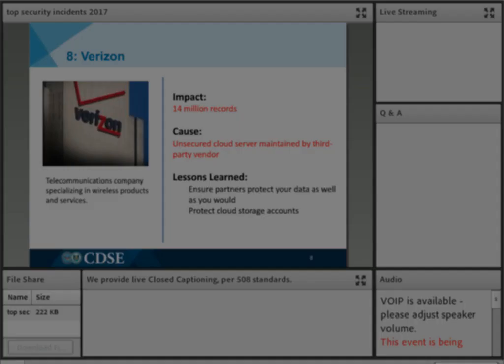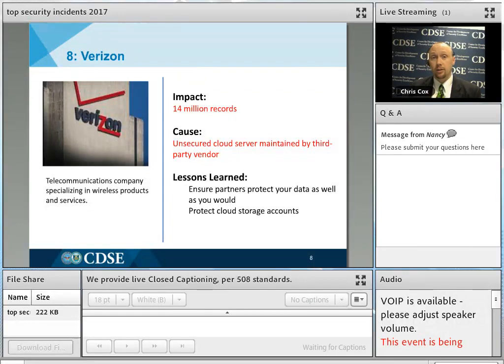2017 Verizon data breach, which resulted in 14 million customer records being compromised. This included phone numbers and account pins as well. So ultimately, this incident was traced to a subcontractor that maintained a cloud storage server that held sensitive customer information. And what's becoming all too common, the server wasn't properly secured. And in this case, it was because the subcontractor used a password that was easy to guess, and that's exactly what happened. When you take on a partner, you need to ensure that they're going to protect your data at least as well as you would.